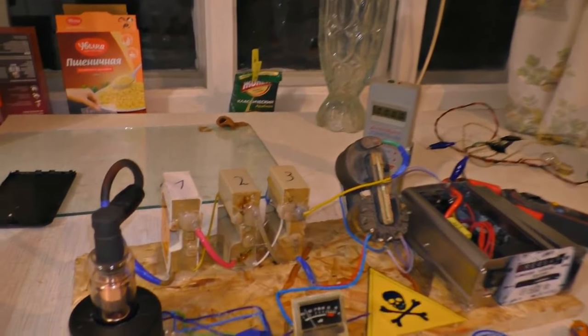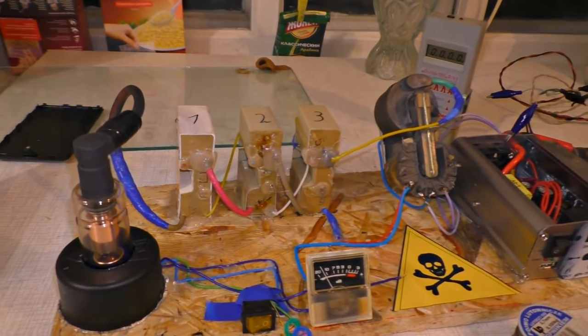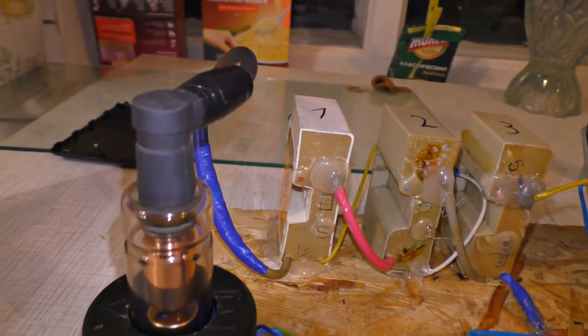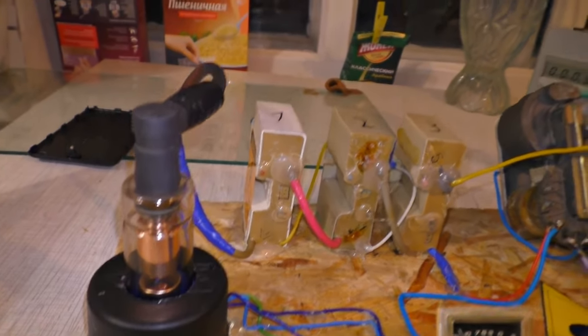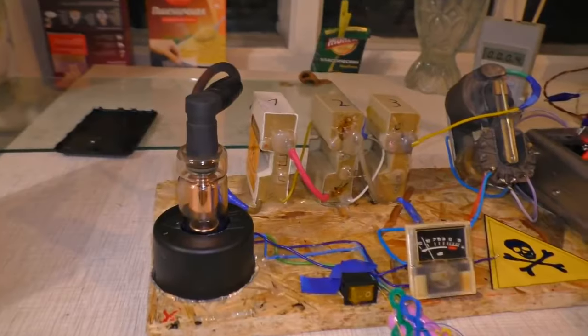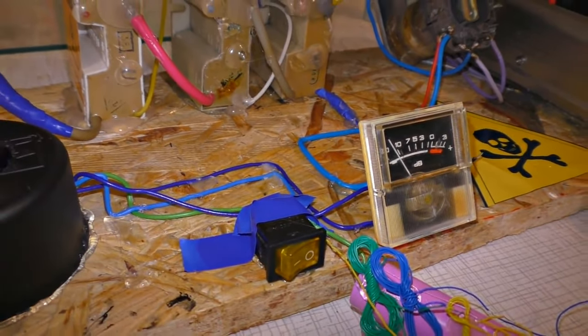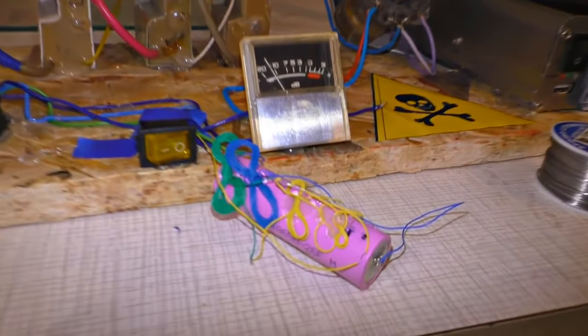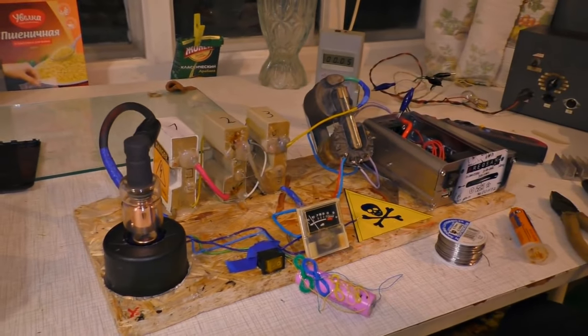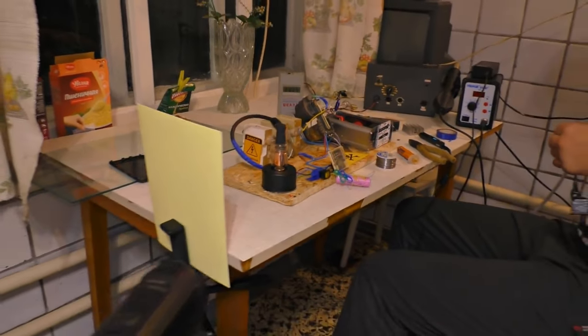The multipliers give enormous amount of voltage, and no wires can stand it. It even breaks through this car ignition plug. The current breaks through over the lamp itself. As you see, it's all covered in tape for good reason. The electricity just can't stop breaking through. We don't know what to do. Even this button electrocutes us. We don't know what to do now. And it came out of the battery too. We had to move it farther from the lamp. The voltage is insane. I think it's about 100 kilovolts. It's even more than we need.